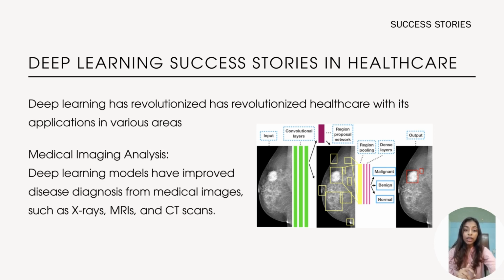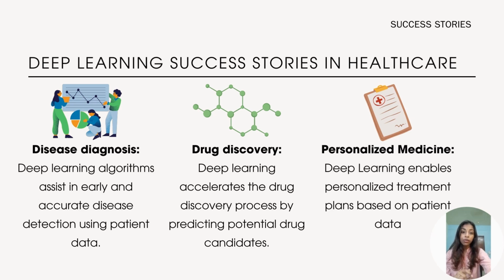This advancement has not only aided radiologists in early detection but also contributed to improved treatment planning and patients' outcomes. Moving on to disease diagnosis, by analyzing a wide range of patients' data, deep learning models can identify patterns and predict disease risk. This has proven particularly effective in conditions such as diabetic retinopathy, where deep learning models can analyze retinal images and provide accurate diagnosis, enabling timely interventions and preventing potential complications to the patient itself.